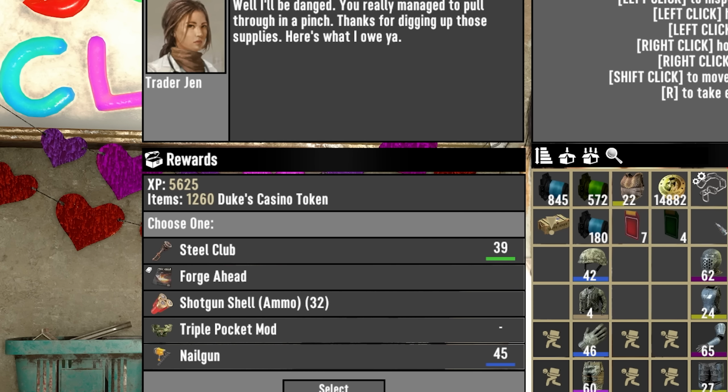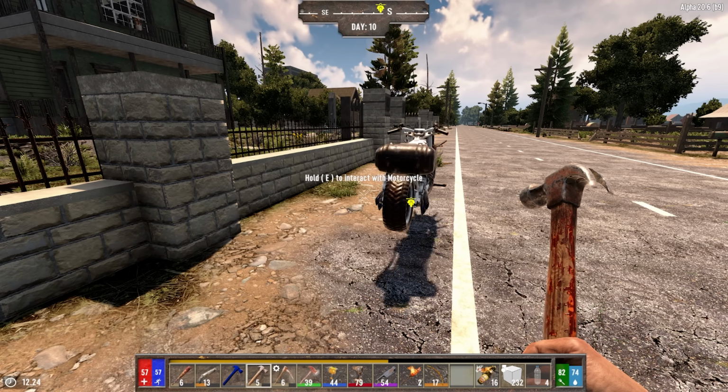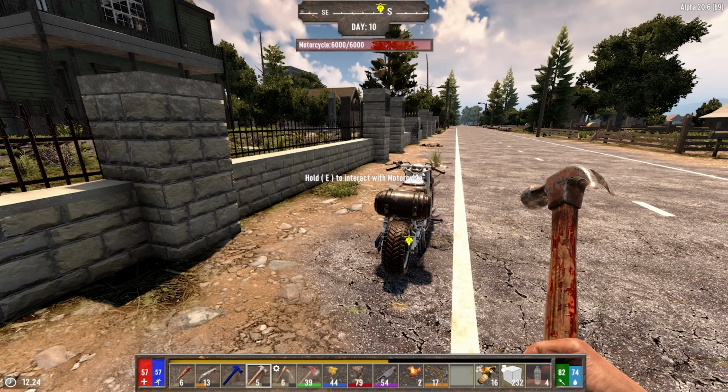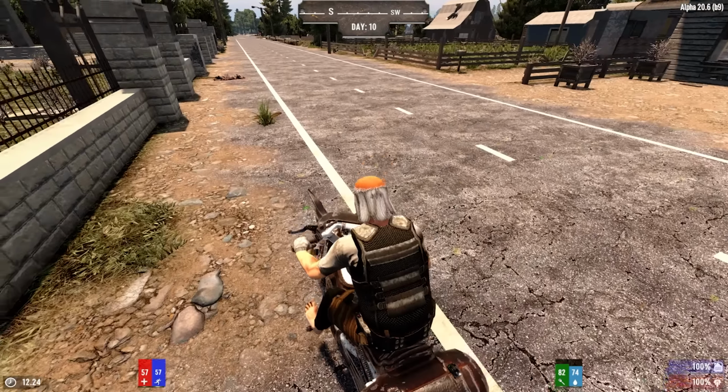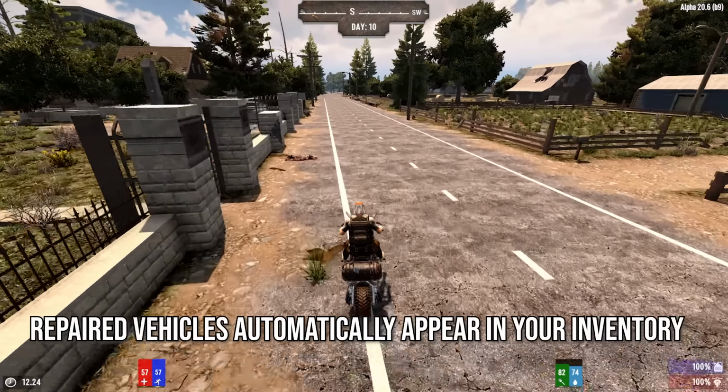Some of you will remember that when you repaired a vehicle, like a motorcycle, the vehicle would fall out of the sky and appear in front of you. This would also sometimes bug out and the vehicle would vanish. Now, repaired vehicles will automatically appear in your inventory instead. The spawn rates of repairable vehicles has also been increased, so you should see a lot more dotted around the map.